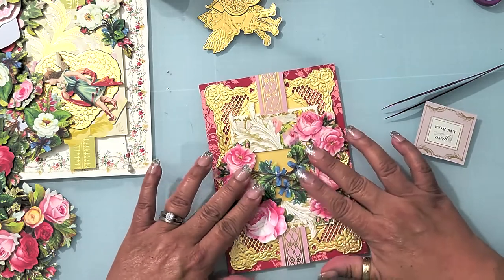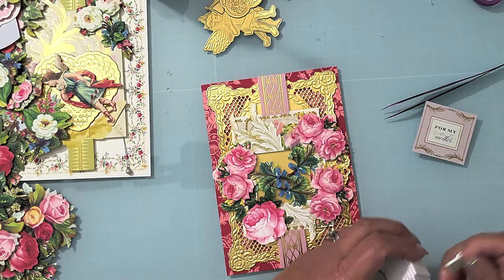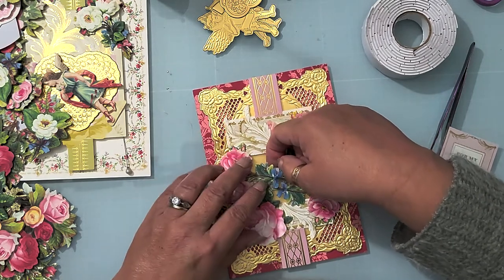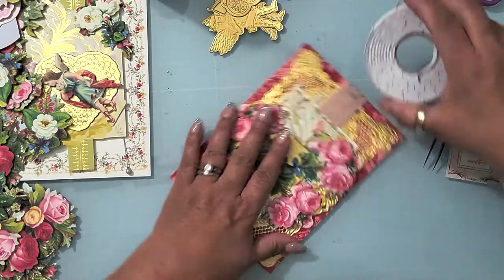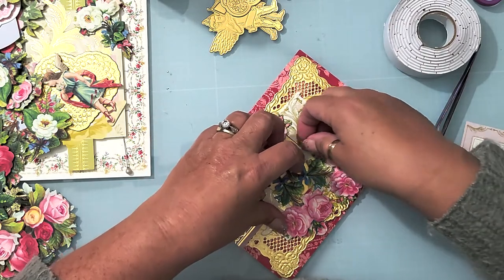Now what I think I'll do, so these are nice and stuck in, is, where are these guys? This is easy, I just have to put it underneath. I may have to stack it. I may not. We'll see. I just want it to be there as a little layer of support. I may have to double them up, but we'll see. I may not.